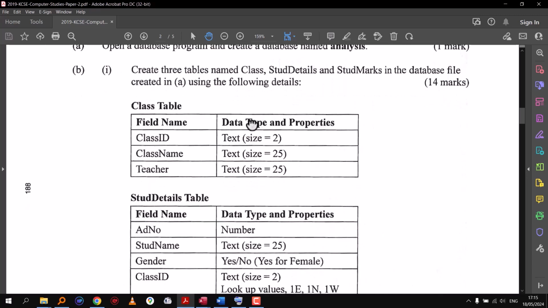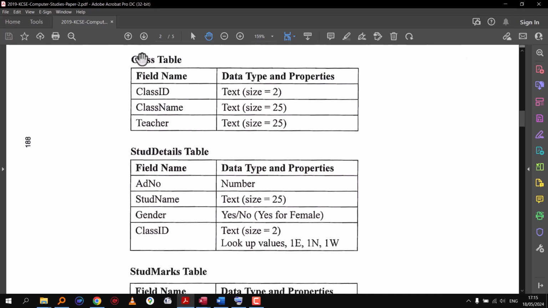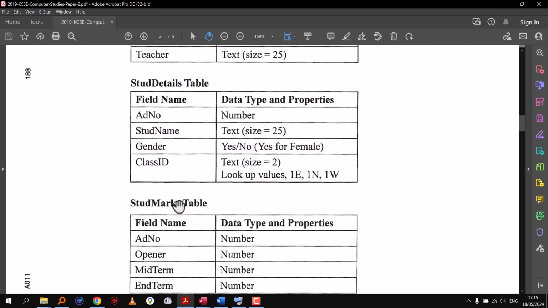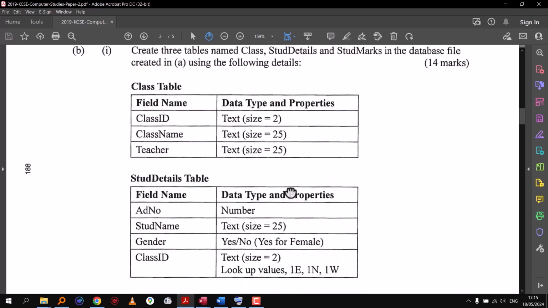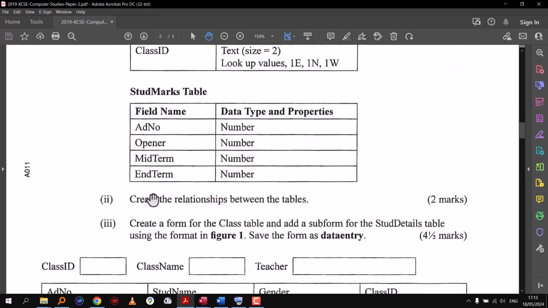We have 3 tables in this question: the class table, the students details table, and we have the student marks table. Na alama zote ni ngapi? Ni 14. So hapa tunaenda, sio swali tunajibu. Hatujafika hapa, hapa tutafika in the next video.